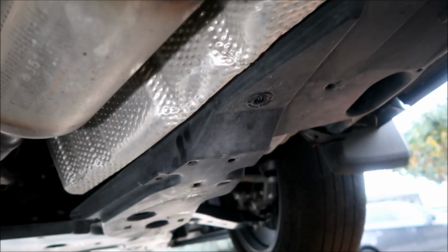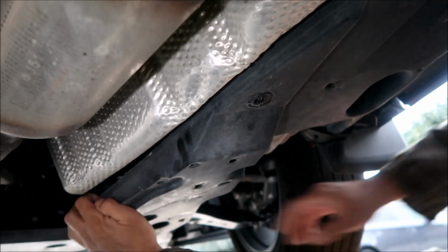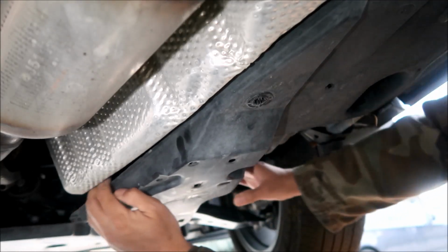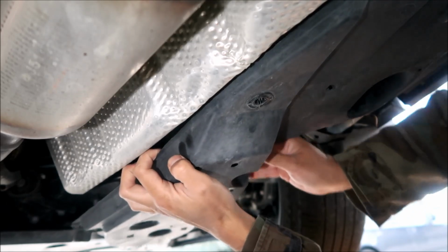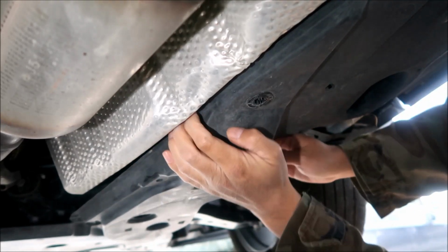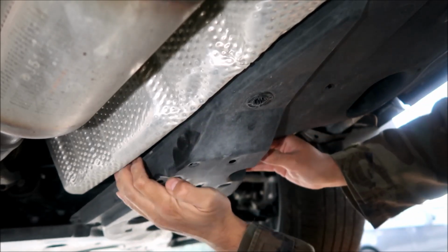Okay, it says to pull it from the driver's side, all right? So from this side right here. All right, and I think I've already pulled some of it off. Man, there's a bunch of dirt in here.